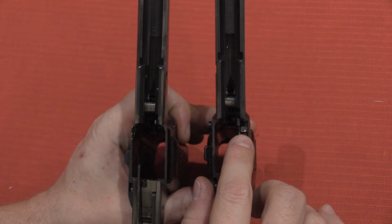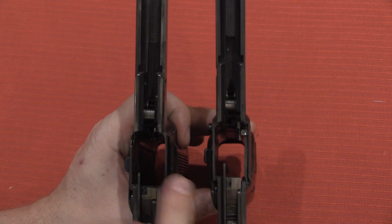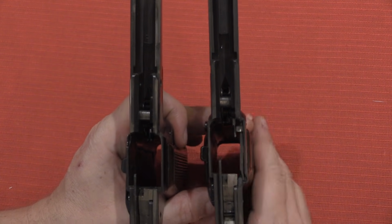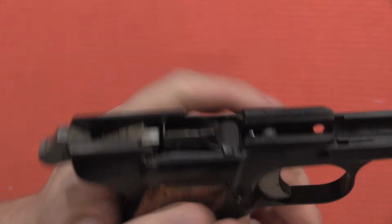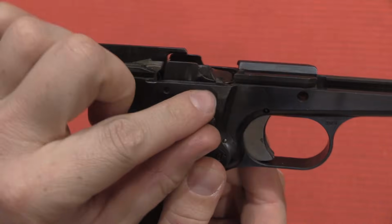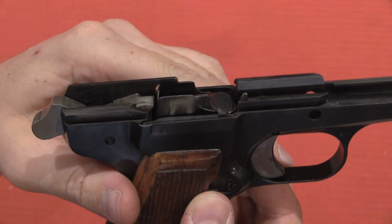For one thing, you can see this little lever right on the right side of the frame of number 37 here, which is not present in 40. That is the magazine hold open. So the way that works is that when I put in a full magazine, the follower lifts this little latch up, and that is what locks the slide in place.